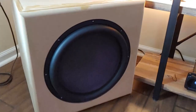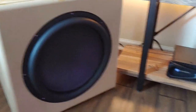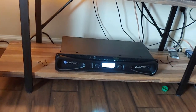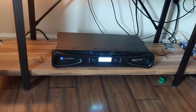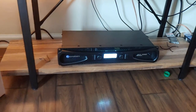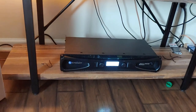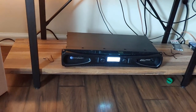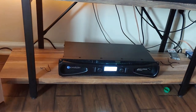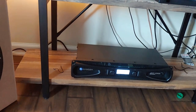And if you followed my previous blog posts about projects I've worked on, I feel a lot better about powering this off of the Crown, because I was using my Infinity Kappa off of this at 8 ohm bridged, which will do 700 watts into a speaker that was rated at 350. Now, I never had an issue with it blowing, because of course you're never running it all the way up volume, but it definitely got that Infinity moving, and there were points, on songs like Turn Down for What and other stuff like that, that I felt like I was really straining what the Infinity was capable of, and you were always a little scared to turn the volume up past a certain point because you weren't sure what was going to happen.